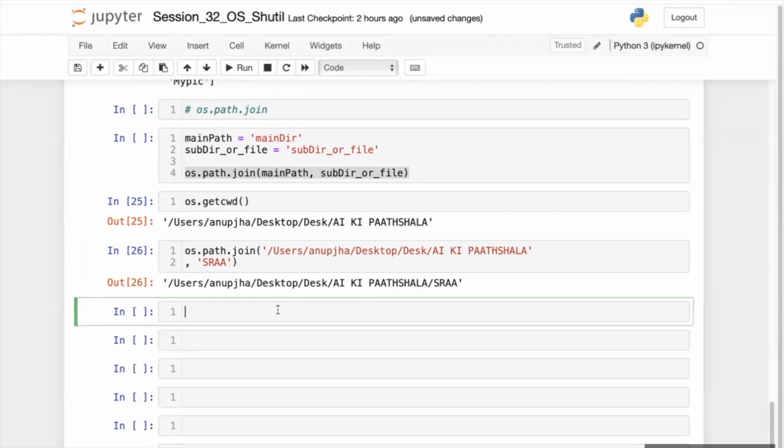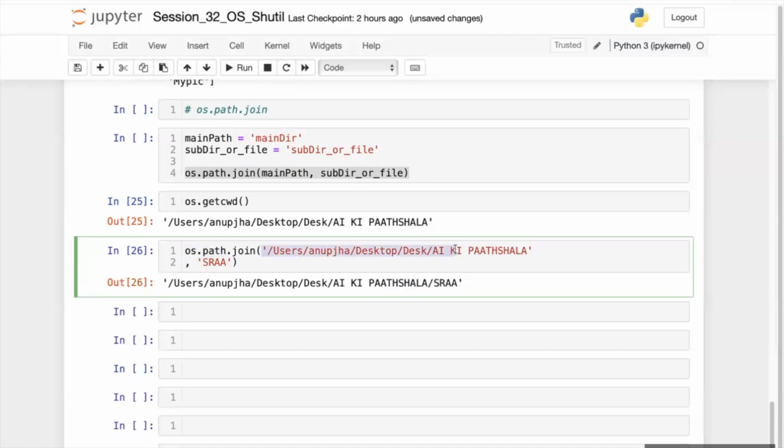Now see what will happen. os.path.join. What am I doing? I am presently inside this directory AI Ki Pathshala, and this is my main directory.